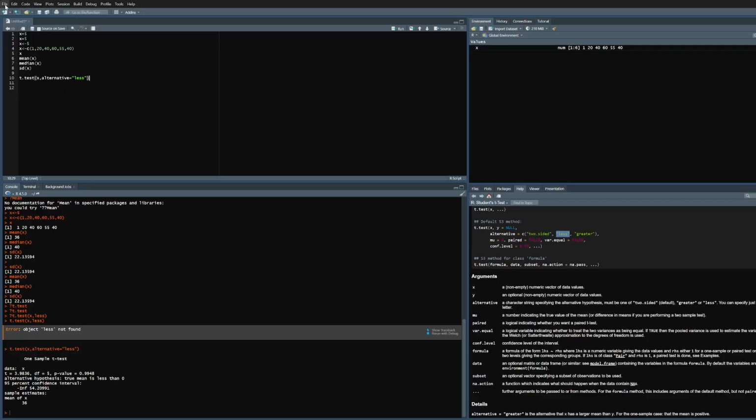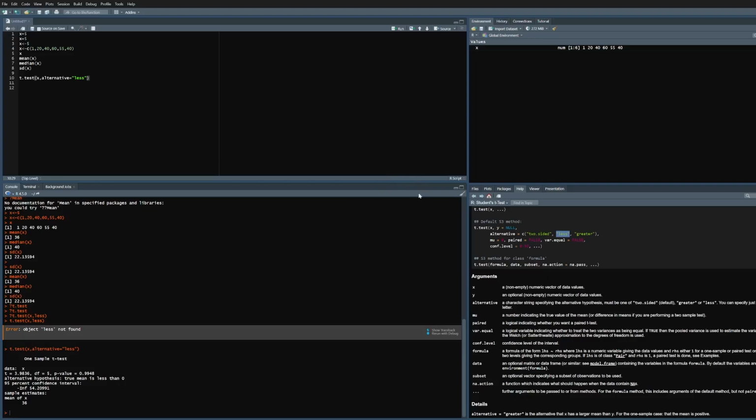So some other important things just in the files here, import data set, that's going to be huge because you're going to import data all the time. It's pretty self-explanatory what to do here. But it's usually going to be a text file or an Excel file. I would say most of the time it's probably going to be an Excel file. You do need a package for this typically, which may or may not already be installed, but here you go. If it's not installed, it'll ask you to install them.